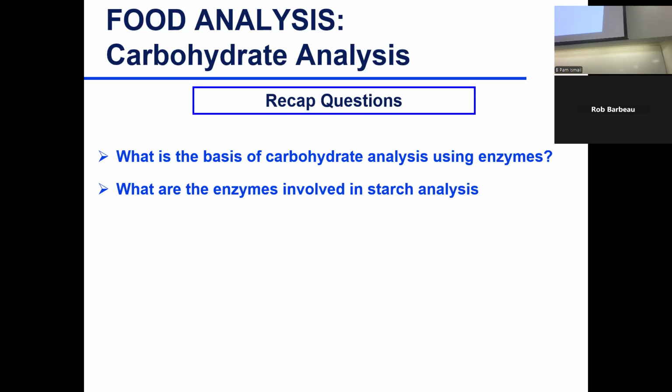Yes, exactly. So there are constituents within our food that an enzyme will be specific to, that will act on it and give us a product that we can measure the absorption of light and use standard curve and determine the content. Now, that is in general, most of the enzymatic assays are coupled reactions. Do you remember what coupled reaction is? Yes. The indicator reaction is the second reaction, the first reaction is with the substrate. Yeah. So we have two reactions basically.